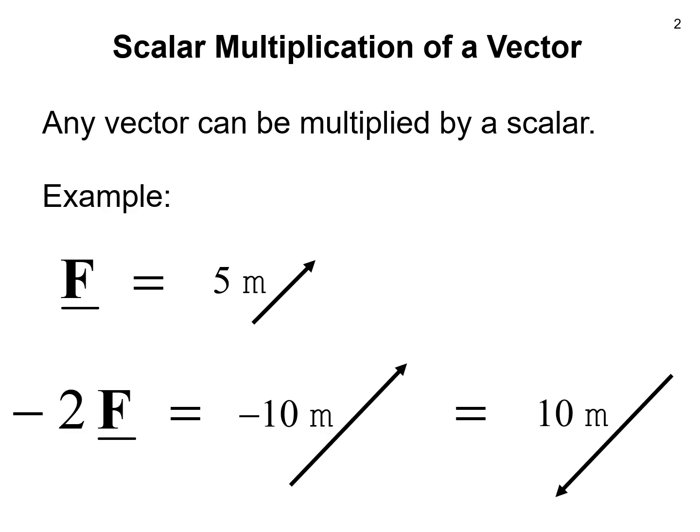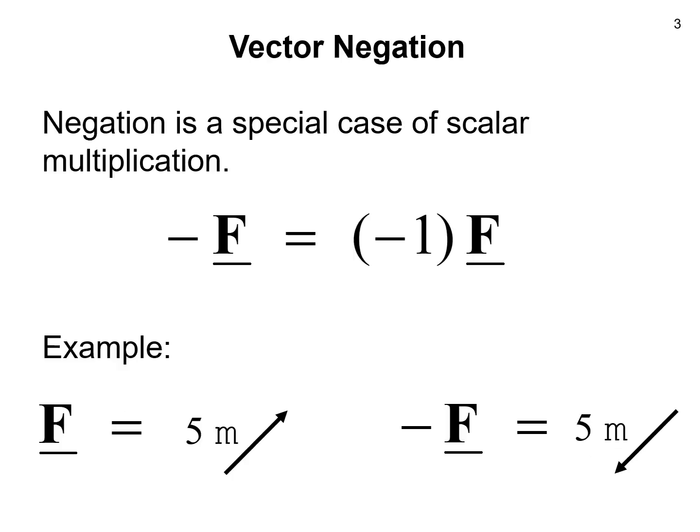On the other hand, as we saw earlier, I could write that same vector as +10 meters going in the southwest direction, and both of those are equivalent. But the idea is it's possible to take a vector f and multiply it by a scalar. In particular, you can negate a vector by multiplying by -1, and that's a common operation we'll use sometimes, especially when we start subtracting vectors. But a special case of negation is multiplication by -1.